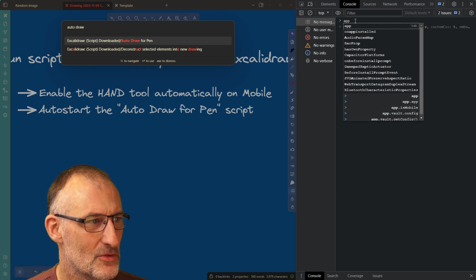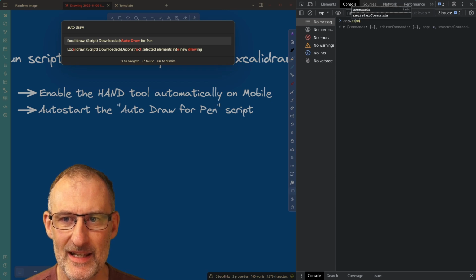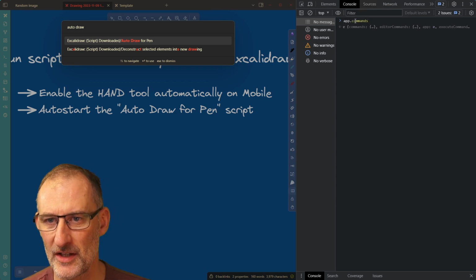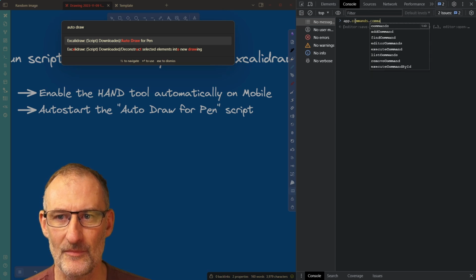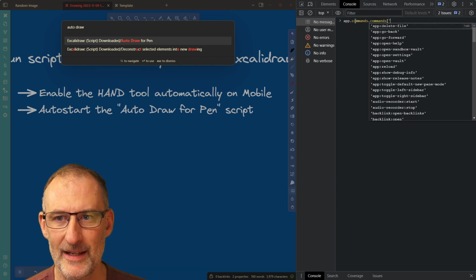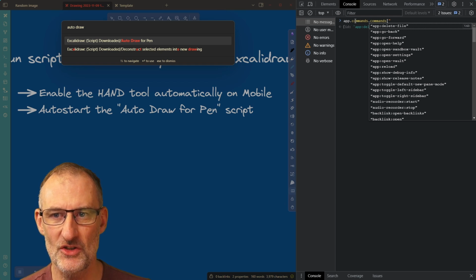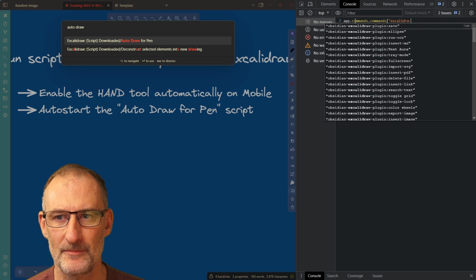So what I want to show you is within app there's an object called commands, and if I just type in commands again like this, and I type a square bracket and a quotation mark, then I can start to write Excalidraw.